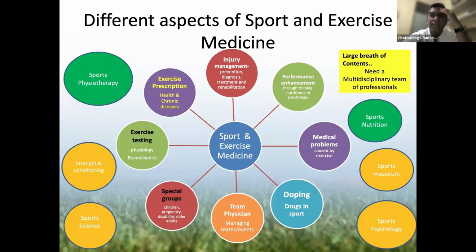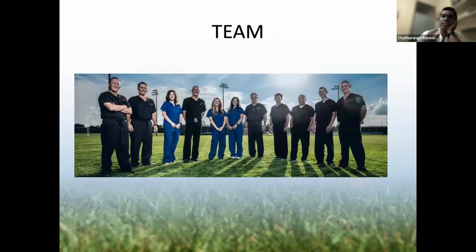So when you look at this slide, you can see the scope, and where nutrition comes in at different places: in injury management, in strength and conditioning, in doping, in team care. All these places nutrition comes in. So in my slides, I will try to get into several themes where nutrition is mainly involved, and I will briefly discuss and introduce where we are working collaboratively. So this is a multidisciplinary team looking after an athlete or a team.